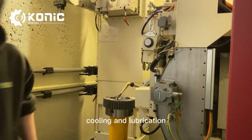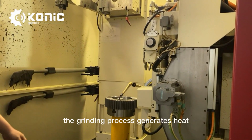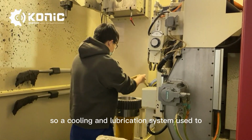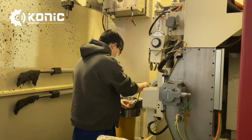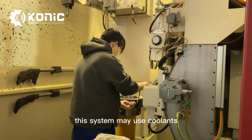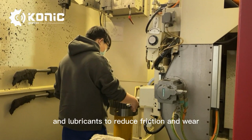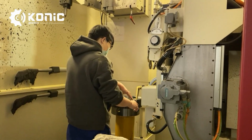Cooling and lubrication. The grinding process generates heat, so a cooling and lubrication system is used to control the temperature. This system may use coolants to maintain the appropriate temperature, and lubricants to reduce friction and wear.